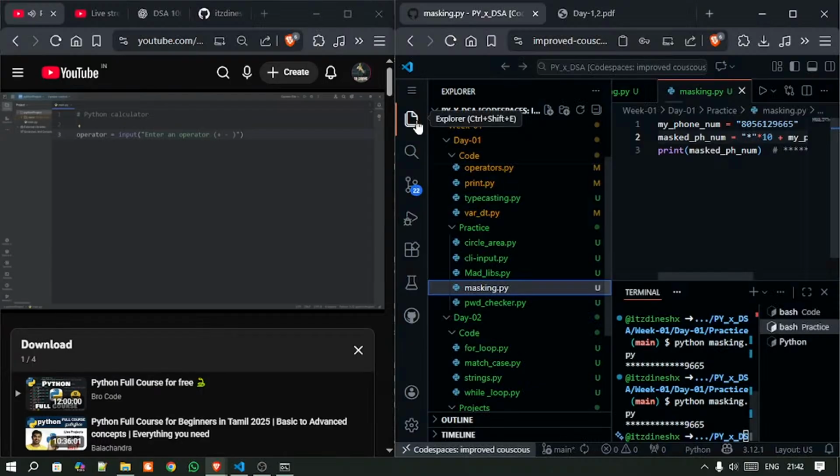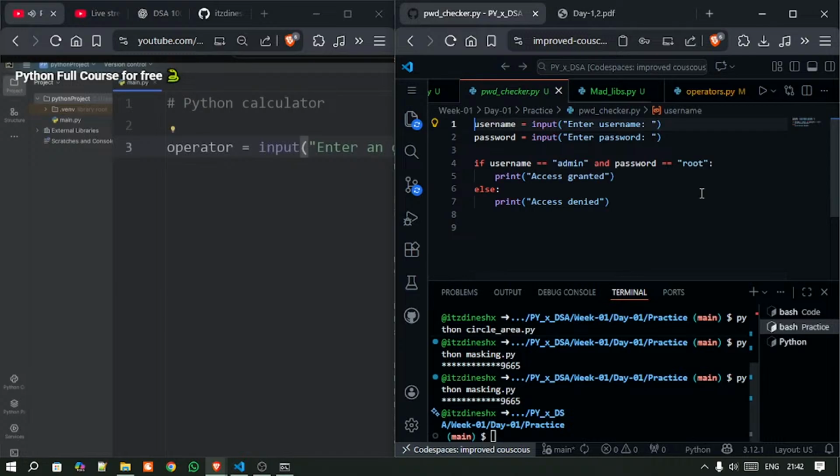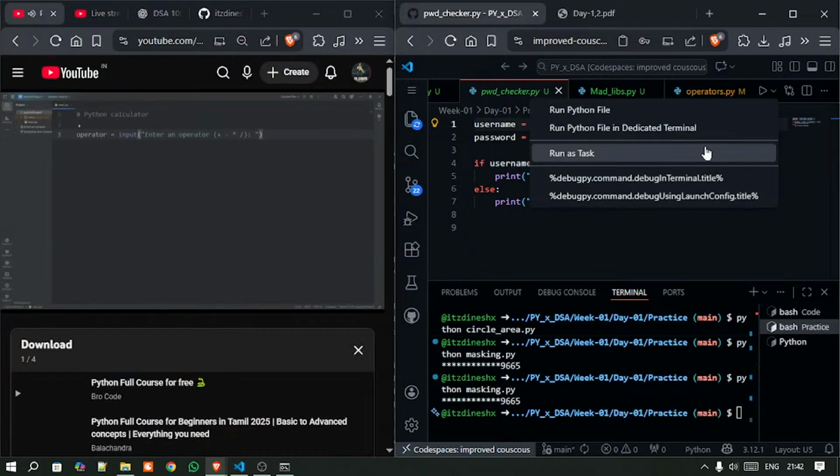This will be plus for addition, asterisk for multiplication, and a forward slash for division. You could enter more than this, but I don't want to make this exercise too complicated.